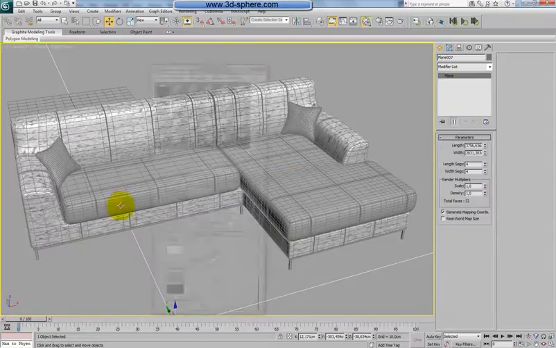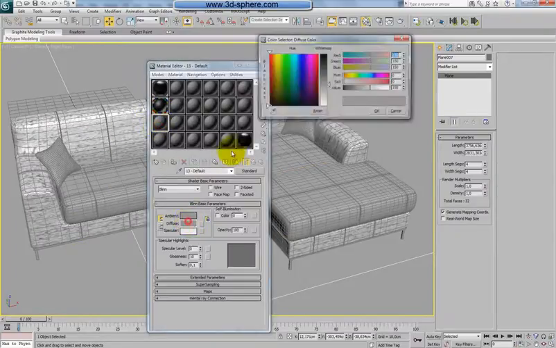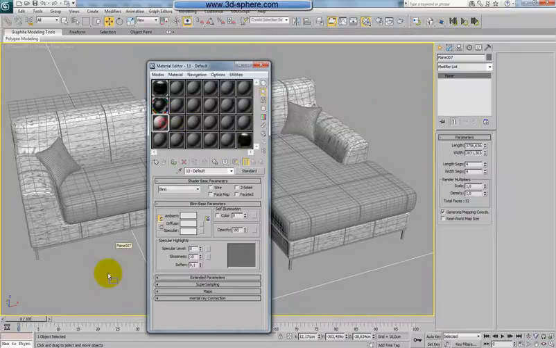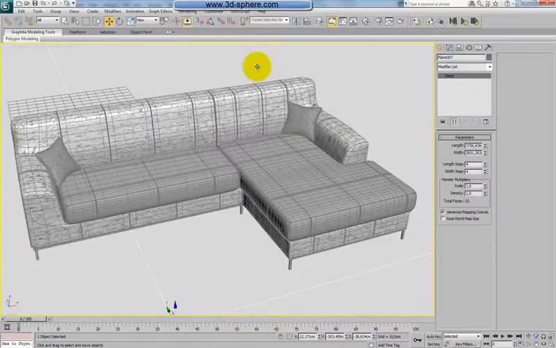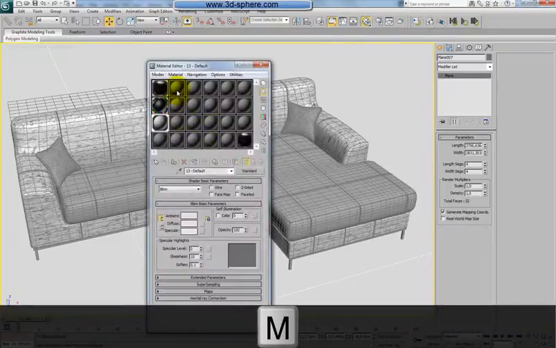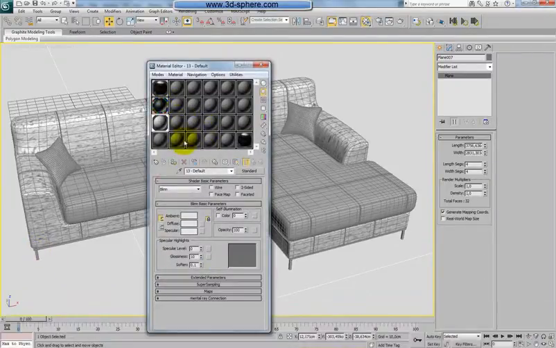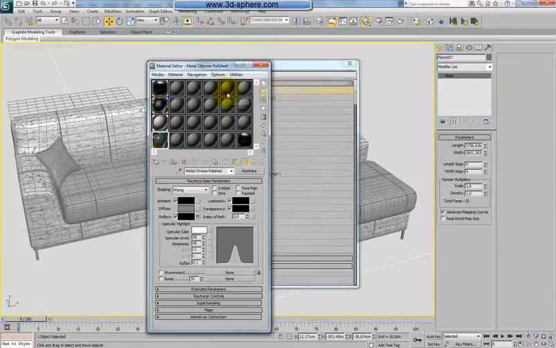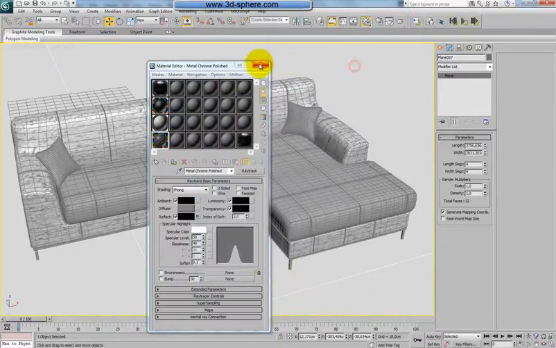Now we have the bottom. For the bottom I will use just standard diffuse, almost white. And now, no, sorry for that. Now it's important, the lights, of course. And also I'm missing one texture for the bottom. I'll probably not put it right now. I'll just drag it here and I will use it right after.